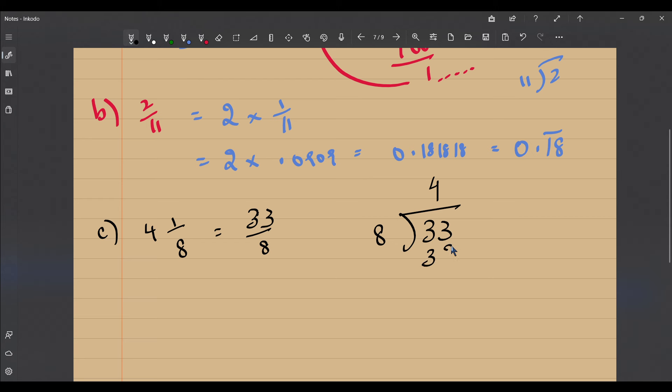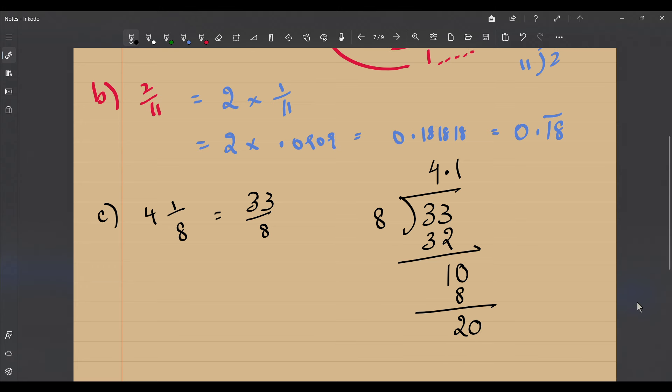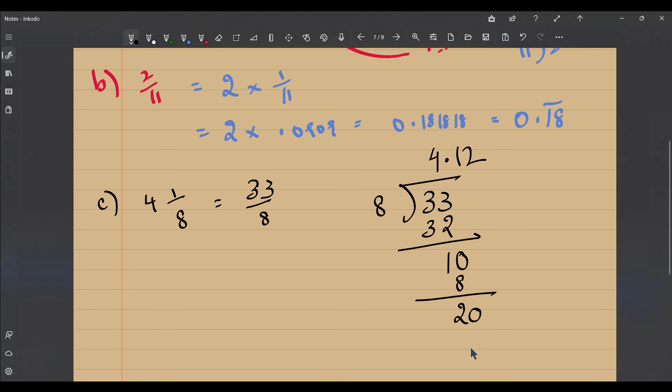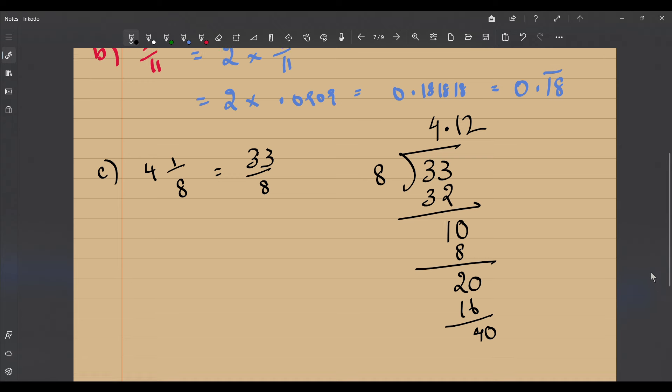And now you just get 1 as a remainder, so you'll have to place a decimal point and add a 0 here to the right of 1. So you get 8 ones are 8, 2 is the remainder. 0, 8 twos is 16, 4 is your remainder, so adding a 0 because you have already placed the decimal.